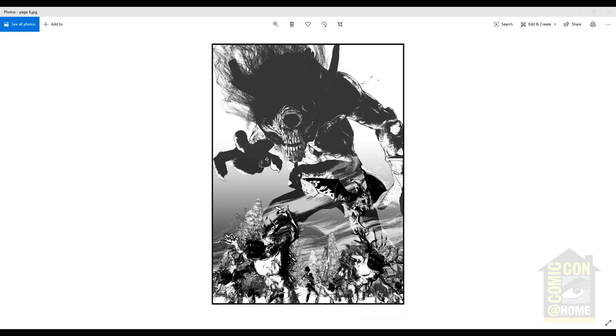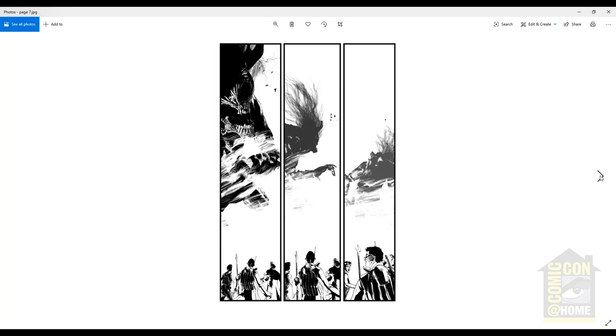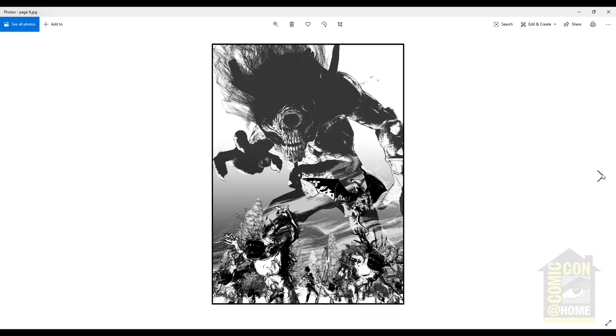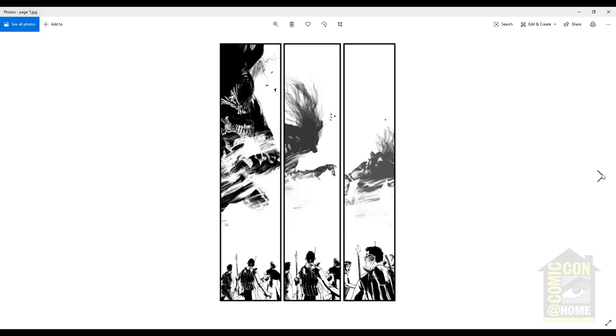If you want to see the progression that we have here, so we have our black and whites. You'll see, again, that was a perfect example: here in the color, there's a big shadow looming over Sonata, and she's looking up. And then as you turn the page, you get boom. So that's a pagination thing, a storytelling breakdown thing.